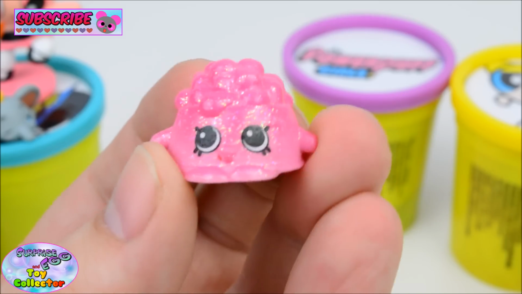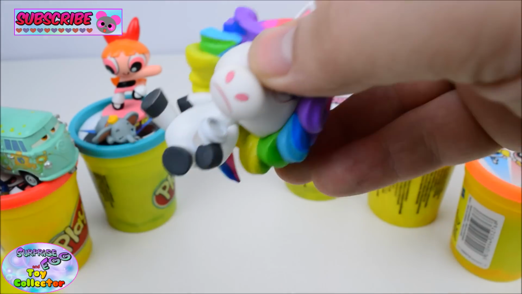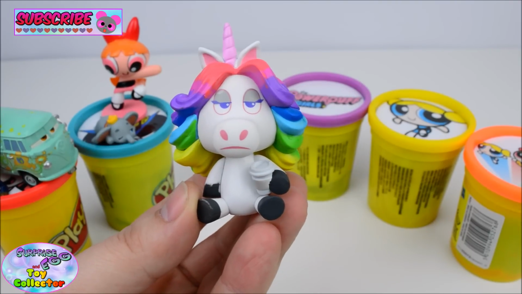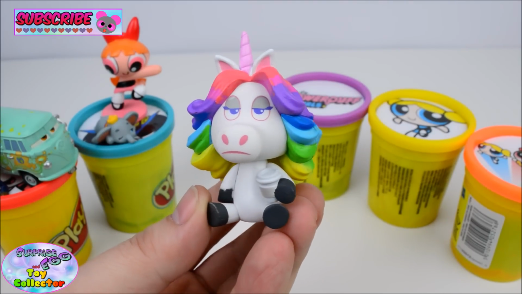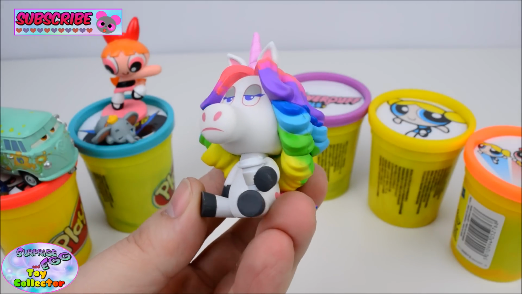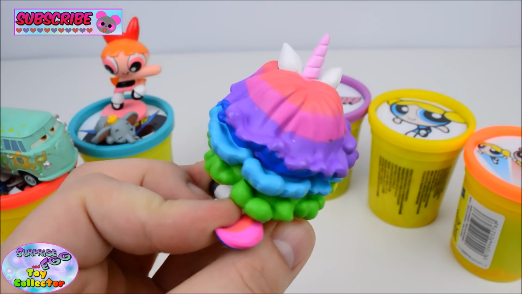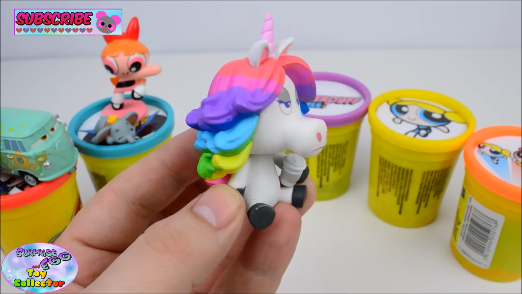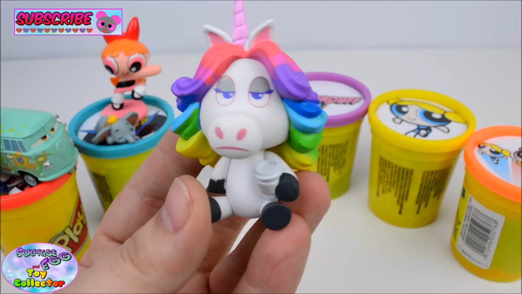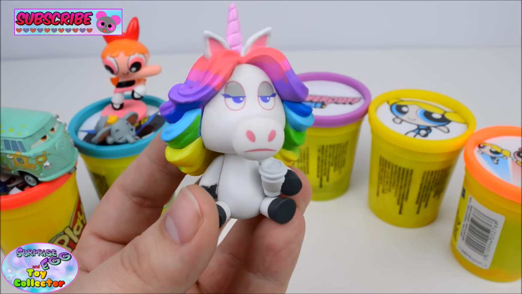Oh, she's super cool. And next, oh, who's this? Wow, we have the rainbow unicorn from Disney and Pixar's film Inside Out. Oh, just check out the hair. It's very similar to Rainbow Dash's hair from My Little Pony. Oh, that is such a cool figure.